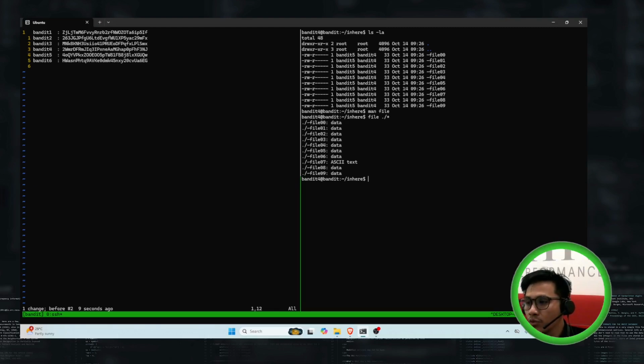So if we're going to cat it, because the file starts with a dash, that's what we're using here. We prefix the dot and then forward slash, so it's treated as a path, not an option.